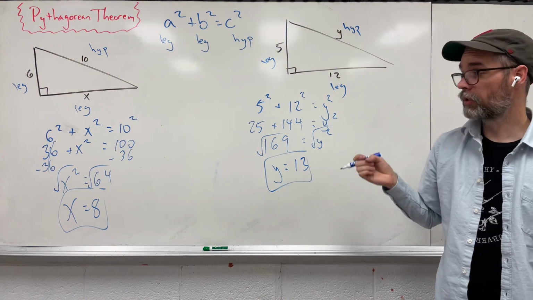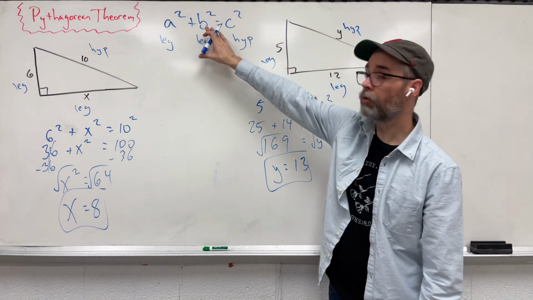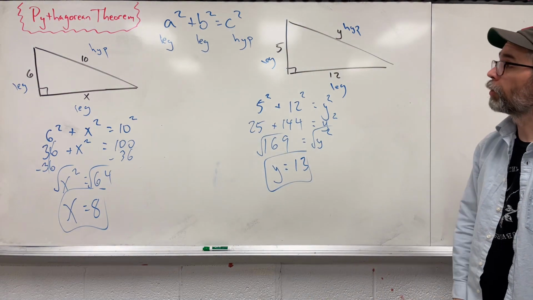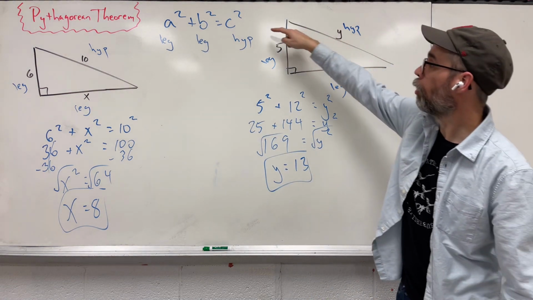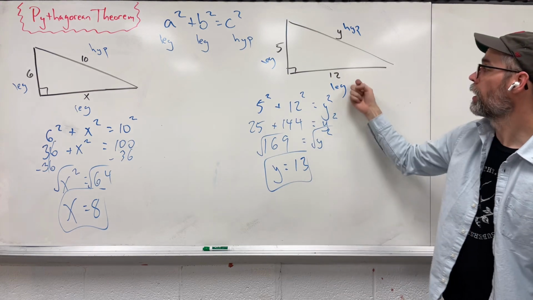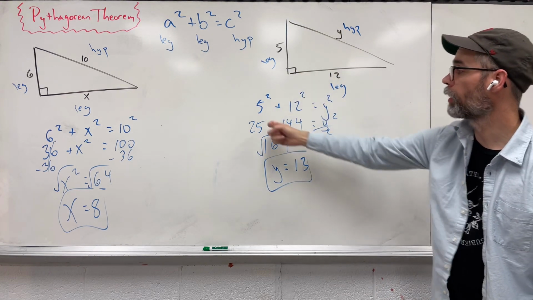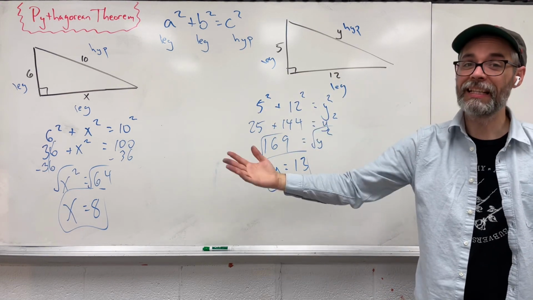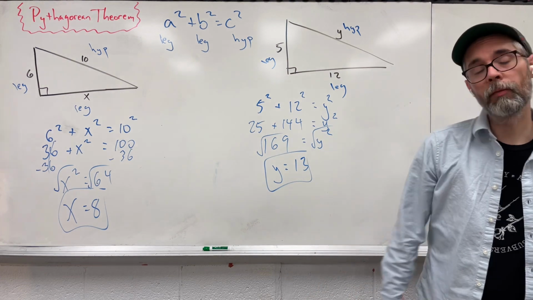It's really just a matter of taking those numbers, putting them into the appropriate place up here. We always have to know hypotenuse will always go in that C spot all by itself. These legs are kind of interchangeable. If I wanted to do 12, then 5, it still works. And that's using the Pythagorean theorem.